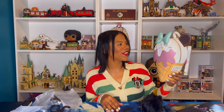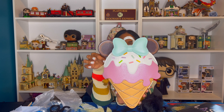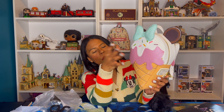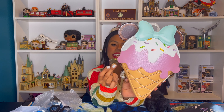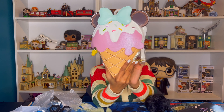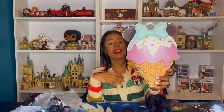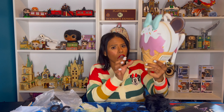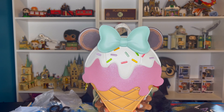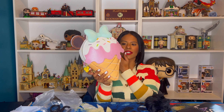Guys, this bag is so cute — it's an ice cream design with cute little Oreos. The bowl is very cute with the mini detail. It's a very cute bag; it's supposed to be a backpack but you can also use it as a crossbody bag, which is how I'm going to use it. I do see one little black dot on the white, but I don't think I'm going to return it.